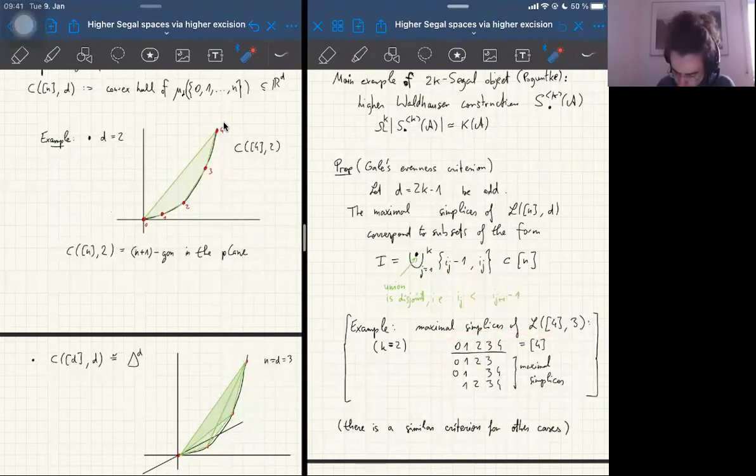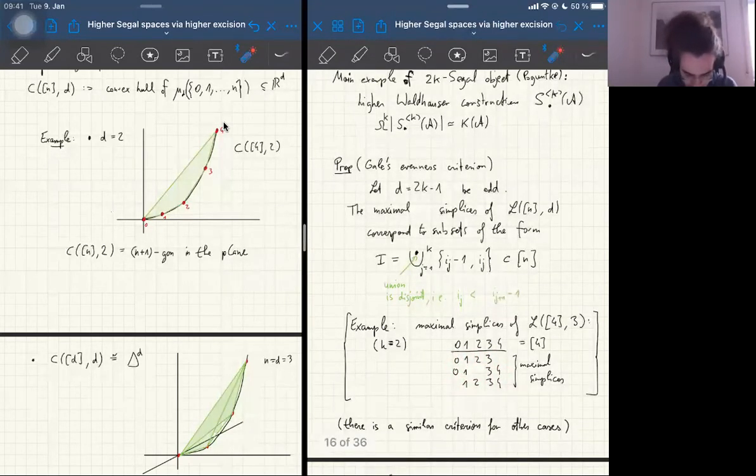For instance, if you have 4, which consists of the elements 0, 1, 2, 3, 4, then the simplices you're looking at are all possible pairs of consecutive elements, and so you get these 3: 0,1 and 2,3; 0,1 and 3,4; 1,2 and 3,4. These will be the simplices. Or even simpler, in the one-dimensional case, you just have 0,1; 1,2; 2,3; and 3,4, and that's exactly the one coming from the one-Segal condition from the beginning.